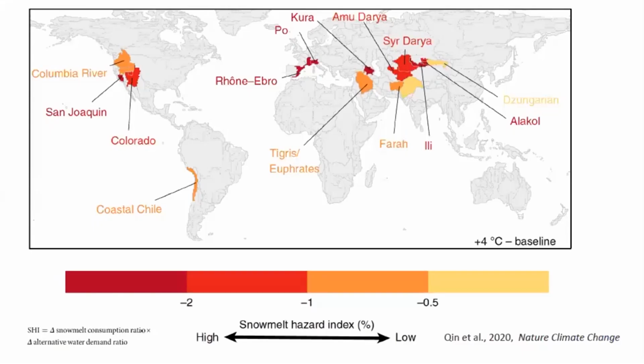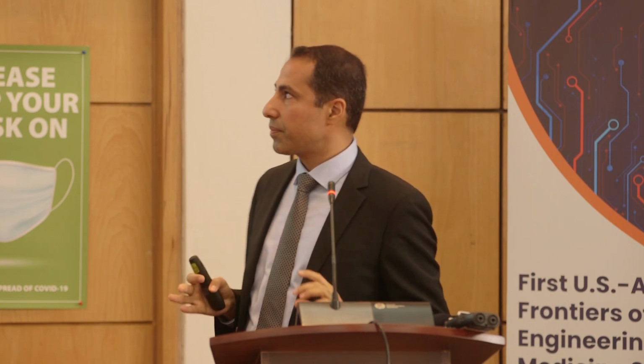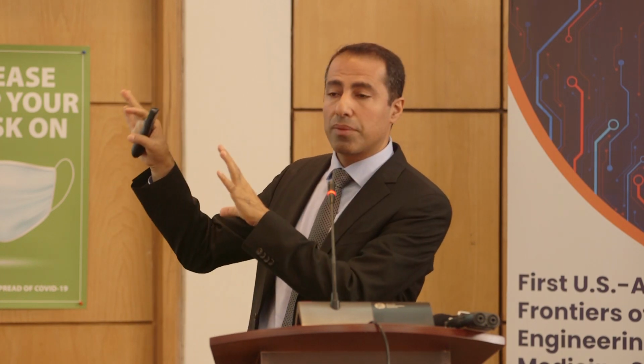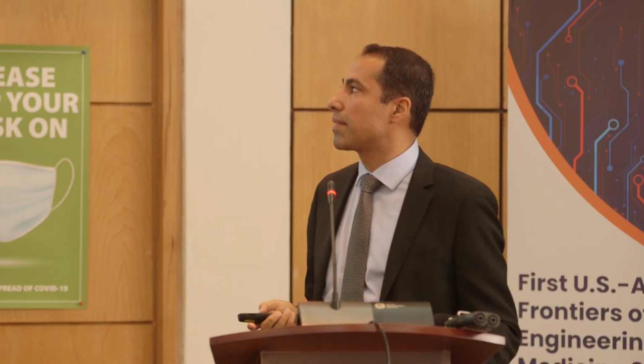And some of these places produce a lot of food here, and also here. And in some of these regions, they produce food for millions, hundreds of millions of people. And any disruption, any significant change will have global implications. So the implications will not be just local and in these basins.